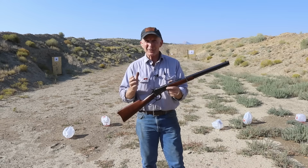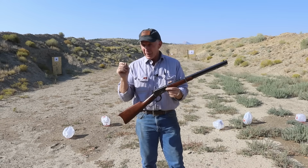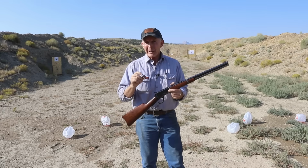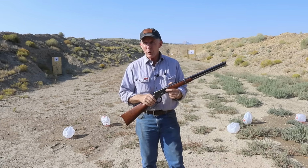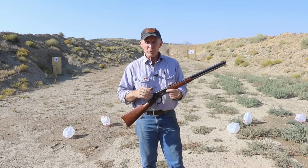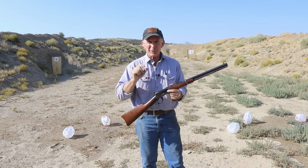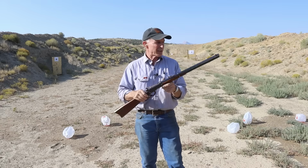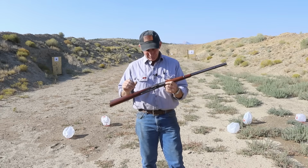What a kick in the pants to shoot. And in case you're wondering, those shot cartridges hold about 200 grains, which is just about what a .44-40 bullet would hold as well. But of course they're a lot bigger because there's a little more airspace in there. We just put them over just a few grains of Bullseye, so pretty light loads.